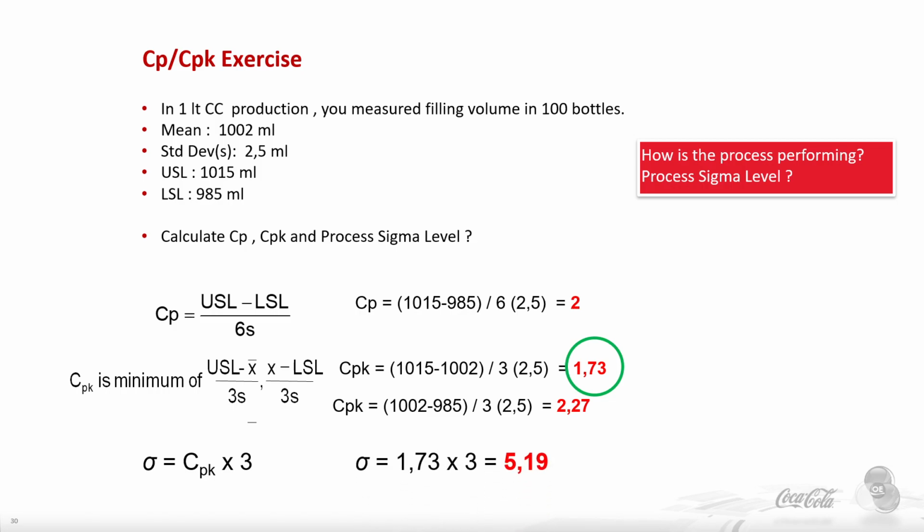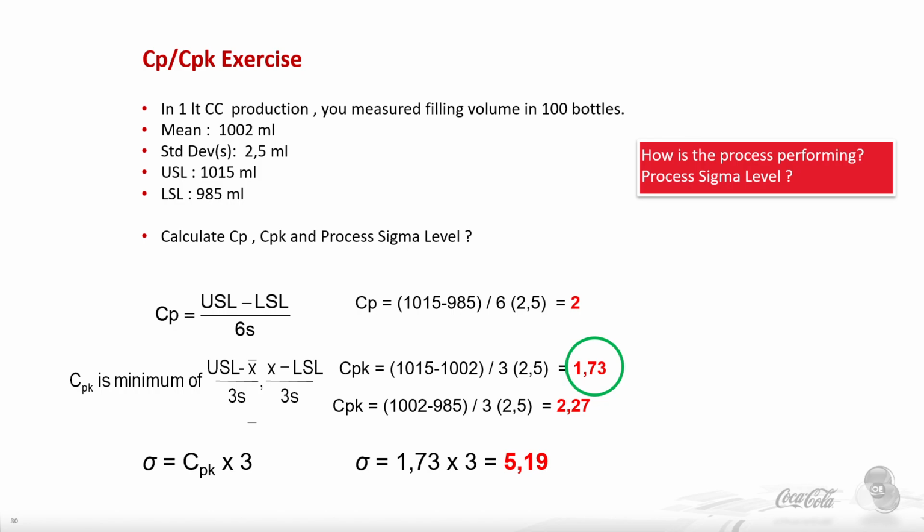Welcome to Quick Learning. We will continue our discussion on Lean Six Sigma, the Sigma level of any process, CP, CPK, how to calculate these parameters and how to identify what is the Sigma level of any process. We will just have a small recap of what we discussed in our last discussion.